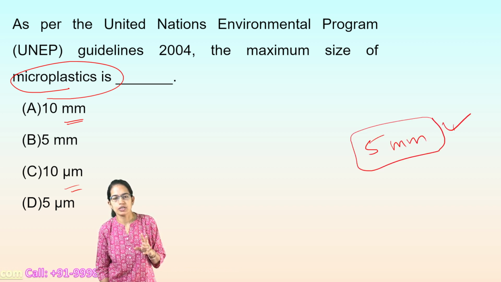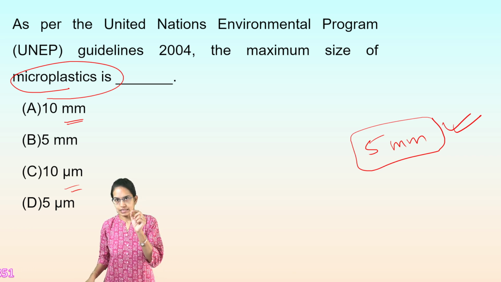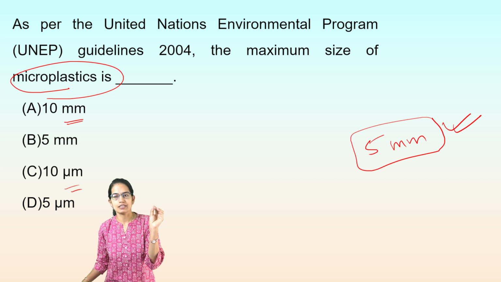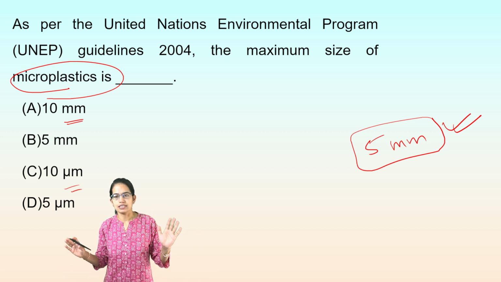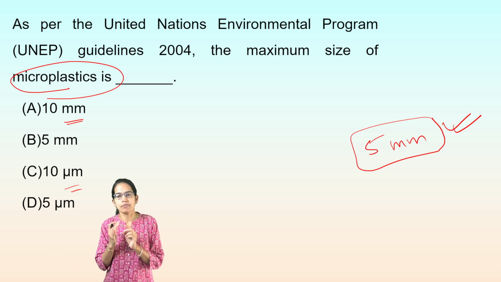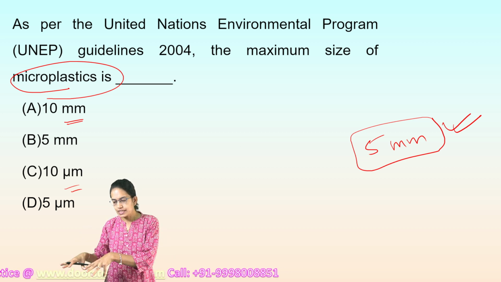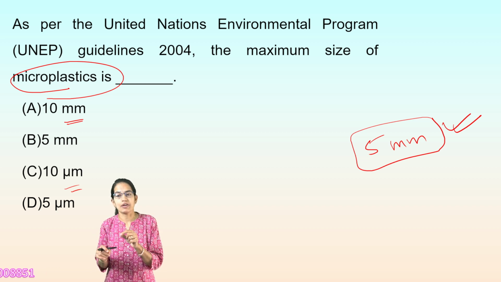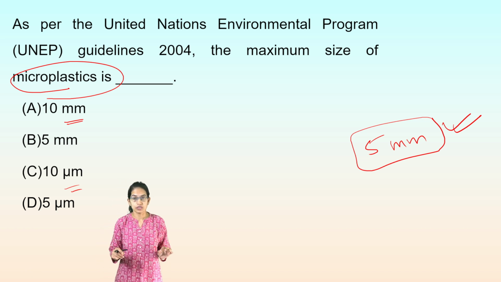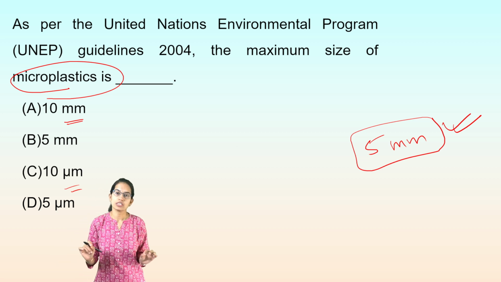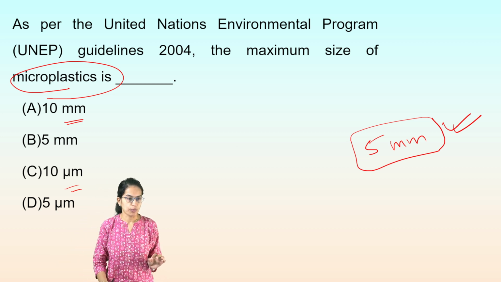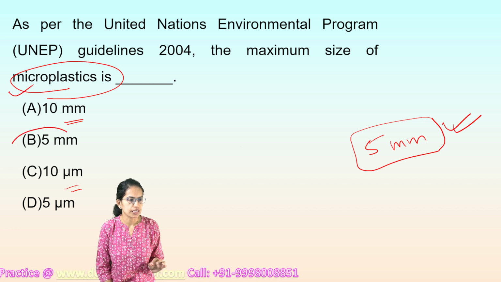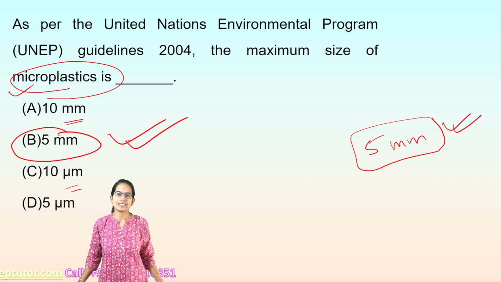Now this is a question based on direct information, but the idea is plastics smaller than 5 millimeter are considered as microplastic. In the last 40 years, the concentration has increased significantly. They are mainly seen with cosmetics, cigarettes, clothing, and they build up in the ocean basin, and they are highly detrimental to the ocean life as well. So this marine plastic garbage has been a significant reason for marine pollution as well. So this is one of the important questions that we have seen here, but definitely based on rote memory. So 5 millimeters is the right answer.